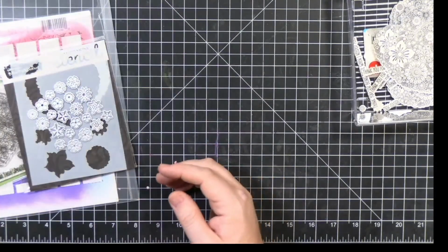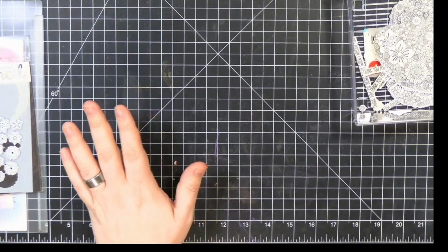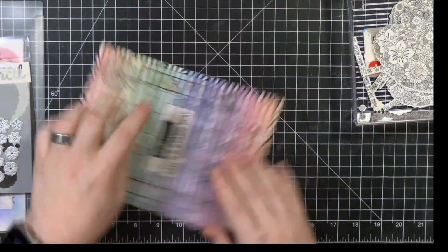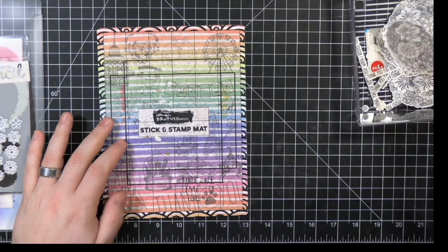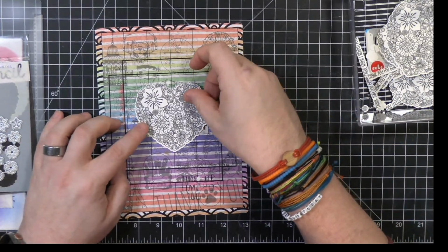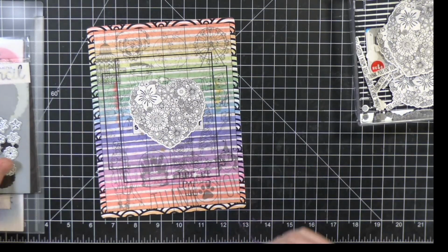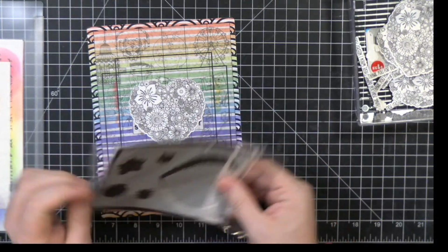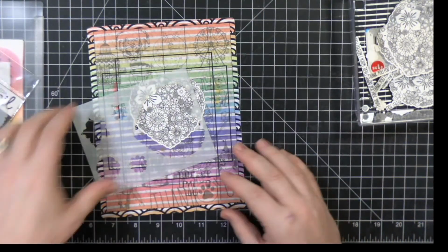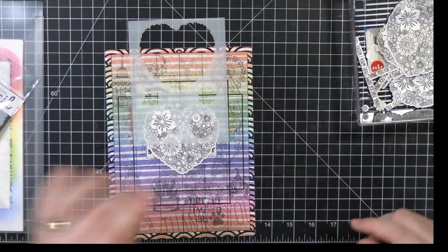Okay. So what we're going to do first is grab our Stick and Stamp mat. Mine has been through it already, obviously. And I'm just going to pop our little heart right here in the middle. Now, I use the SVG file to cut this out and then stamp it. You can do whatever you would like. If you stamp it and then you go ahead and add, what's the word I'm looking for?